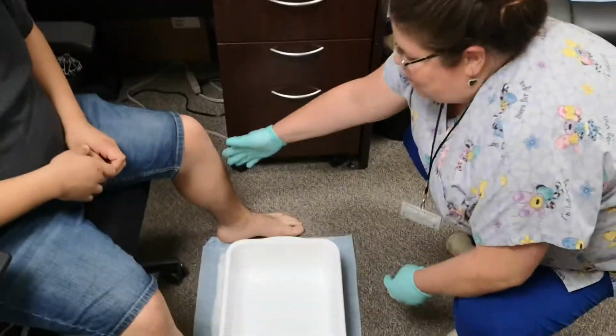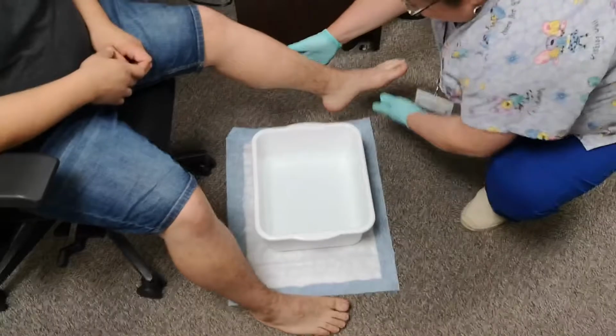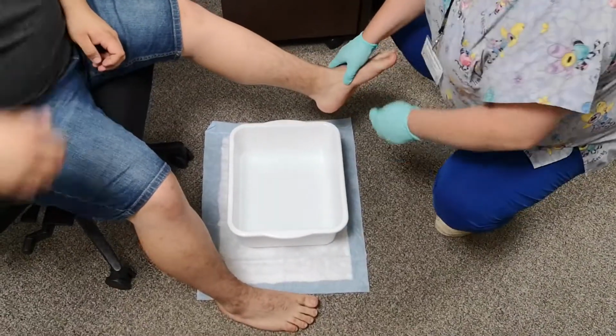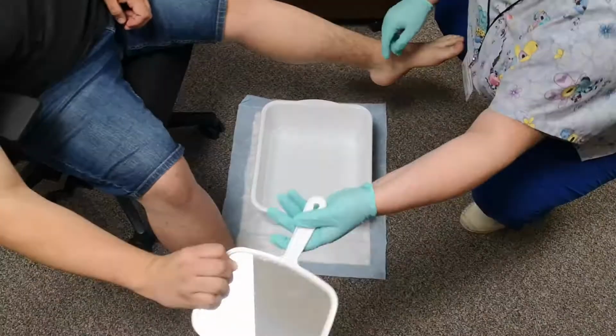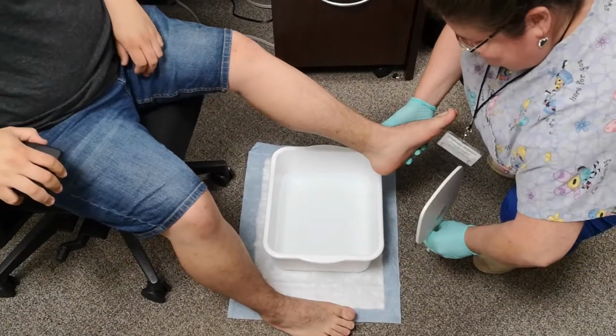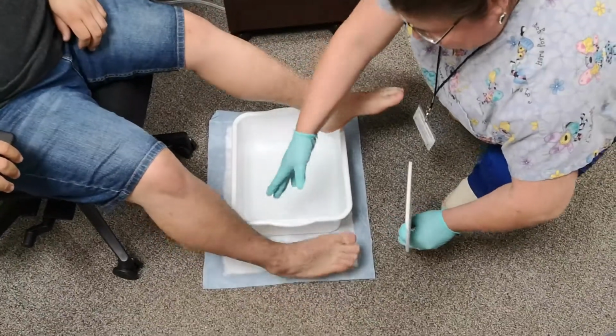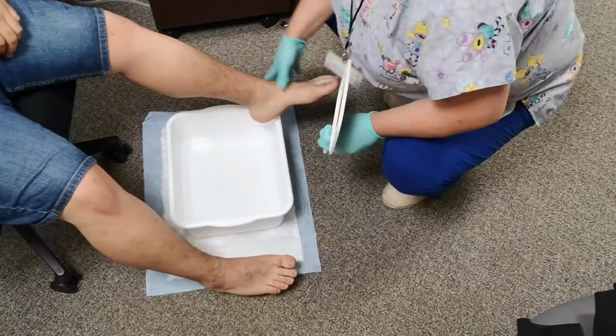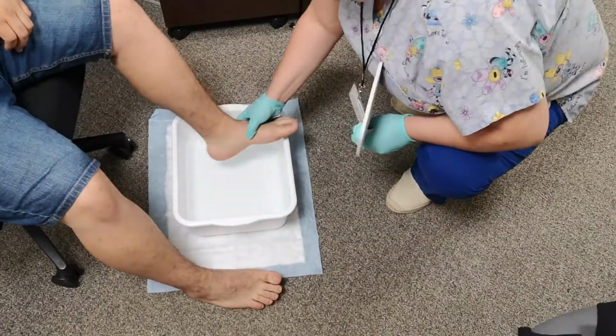Okay, so I'm going to examine his feet first, looking for redness or any blisters. So it looks pretty good. Did you want to take a look at your feet? Sure. Look at this one. Looks pretty good. So I'm going to get you to soak your feet one at a time.